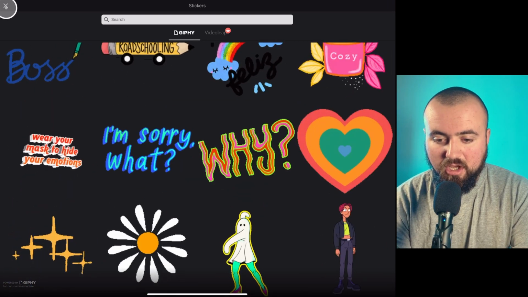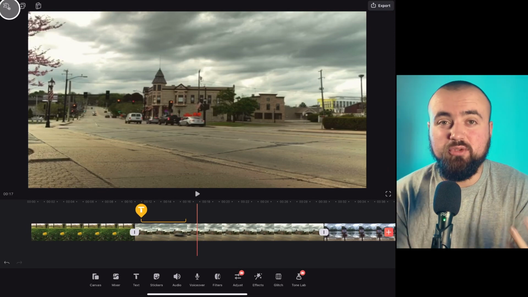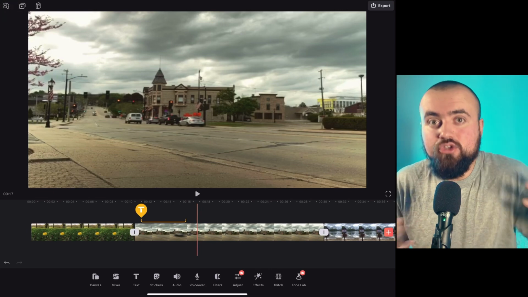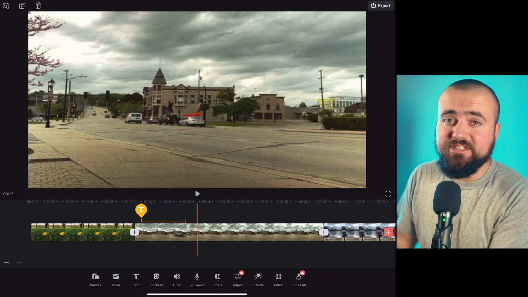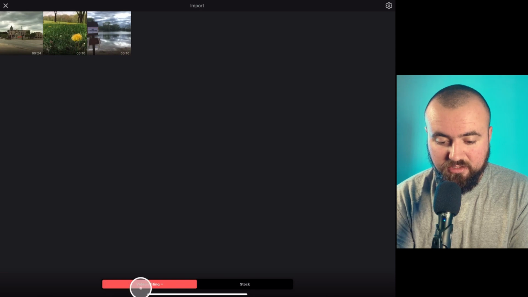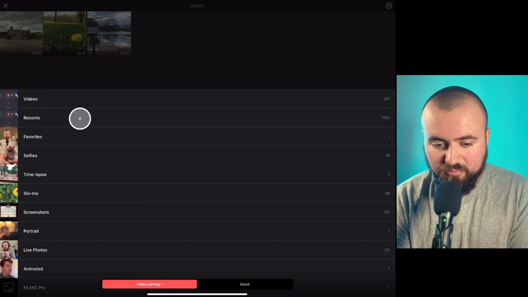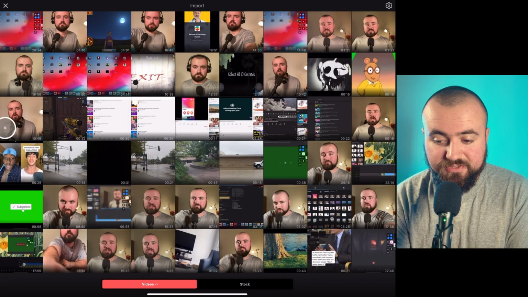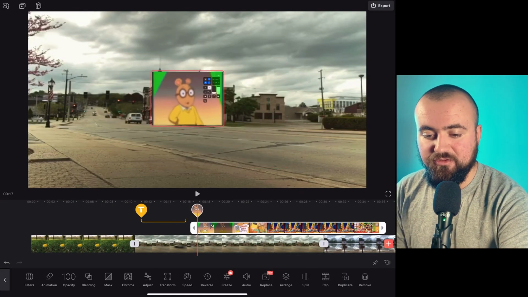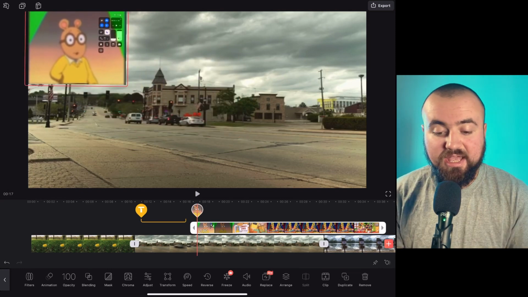So you click on stickers, they have a few different stickers you can put over the top of your videos if you'd like. But let's say you want to add a photo over the top of your video as your video is playing. Or maybe you want to do picture in picture, have a video playing like you reacting to a YouTube video, or reacting to a TikTok. What you're going to then click is the mixer button. When we click on this, I'm going to leave my video editing and just go to my regular album of videos. I can now click on any of these videos and add them to the timeline. I can resize them with my finger, and like if we were to do a react video, we can move it over to the corner and have that go on.